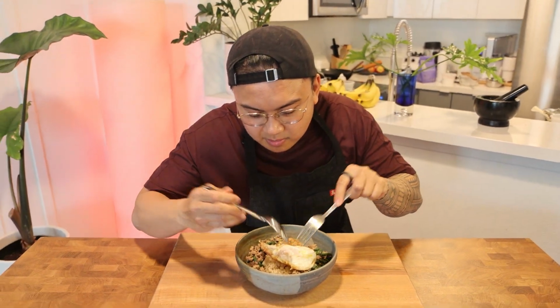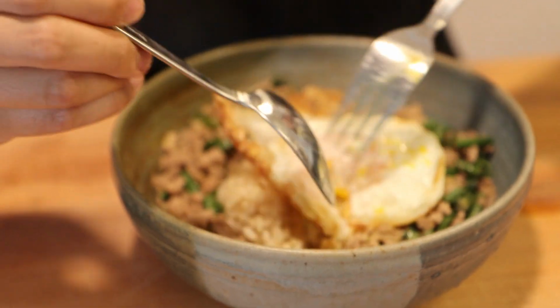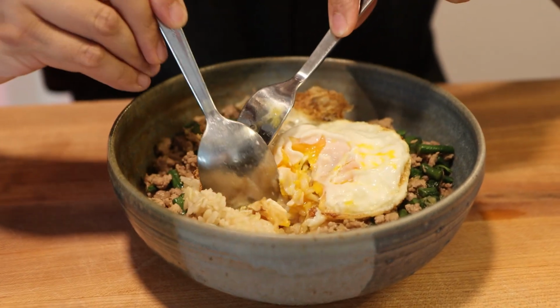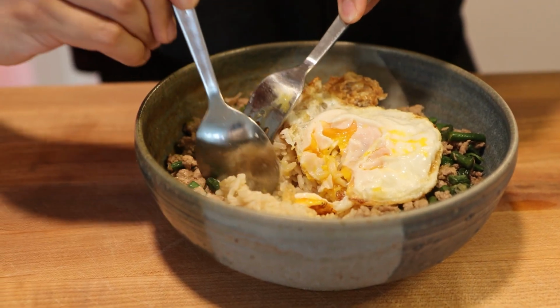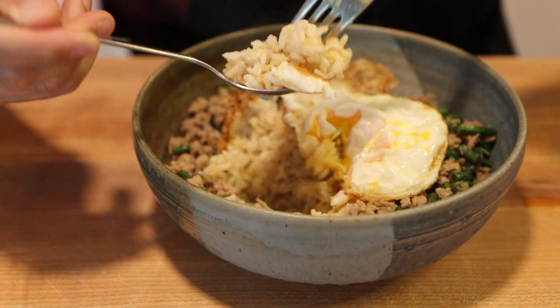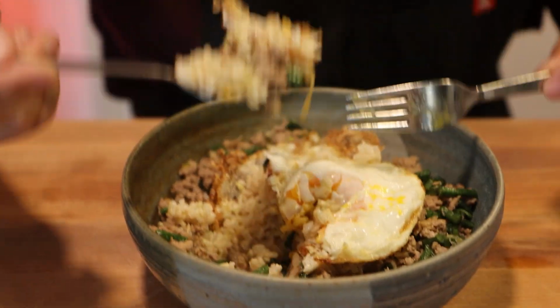So it's time to do a taste test. I'm excited to dig in. And the way I like to eat it is with a little bit of everything, so I get every texture involved with this bite. Our egg is a little gooey. We lost some yolk on the way, but no worries at all. You can hear that the egg is crispy. So I like to do a little bit of egg, a little bit of rice, and a little bit of the pad Krapow. And bon appetit.